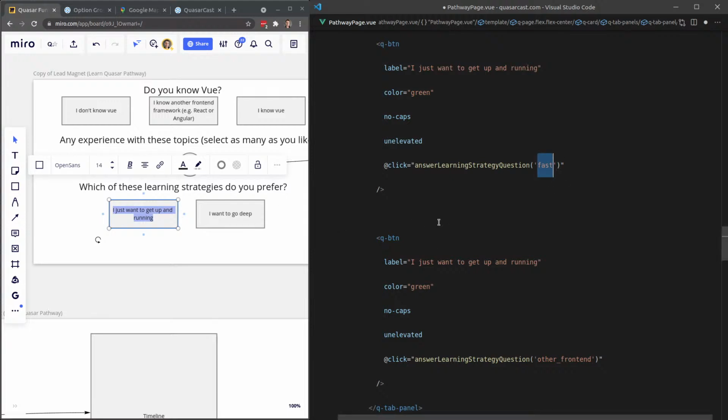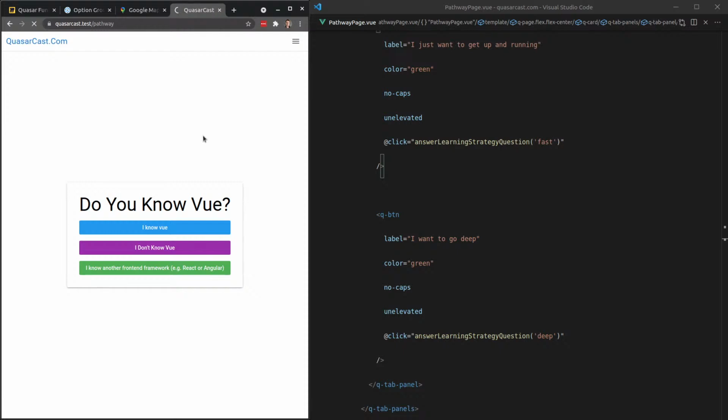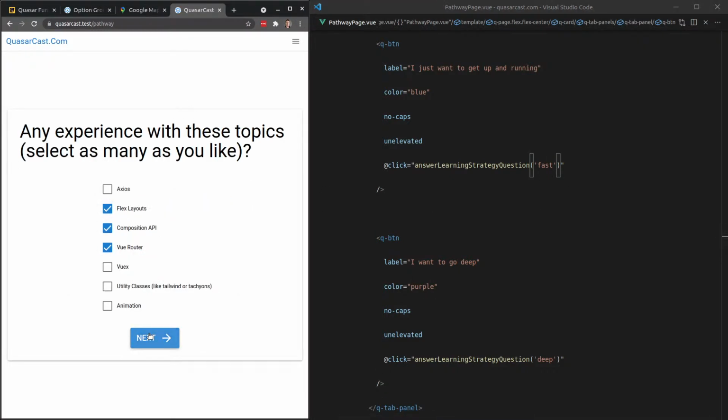What do we call this? Maybe we'll go like fast versus deep. I think that's pretty good. And this last one's going to say, I want to go deep. Boom. And now we can come back here, refresh the page, and see how that works. Maybe we'll set some different colors here. So this one can be like, I think we got indigo. Well, now we'll follow the patterns of the first one. So let's say blue and purple. Once again, that stuff does not matter enough right now.